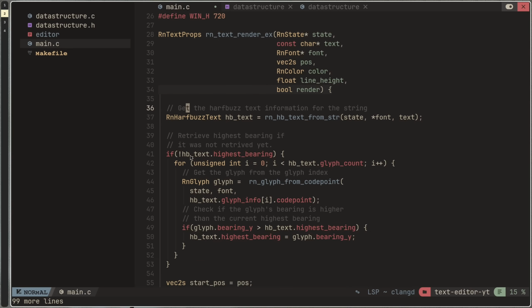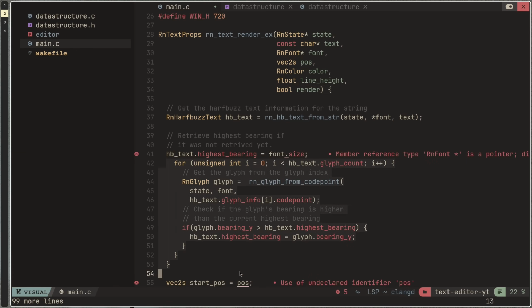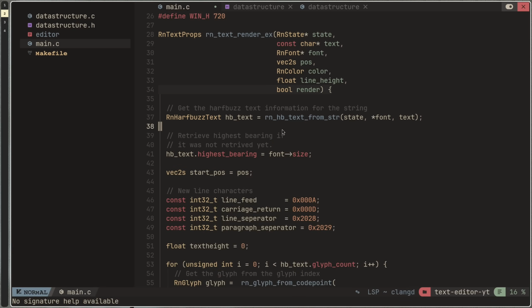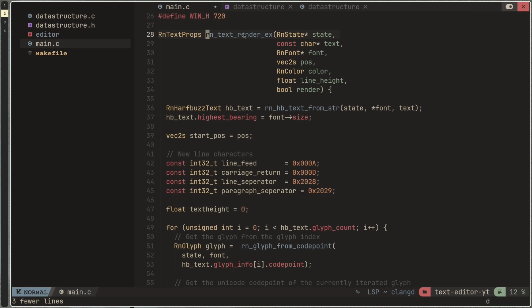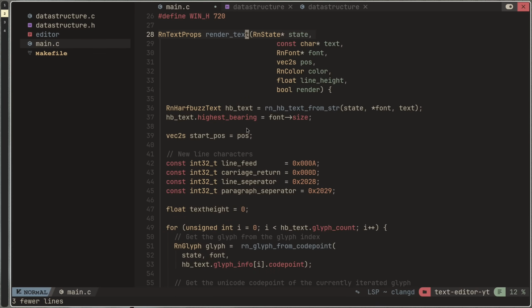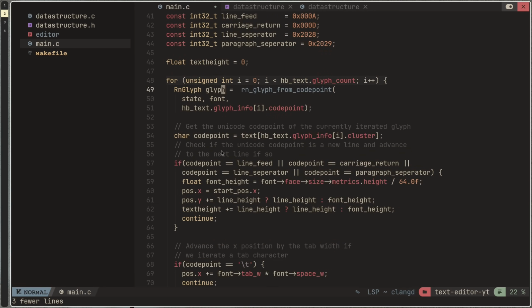So let's fix that just by saying HB text as highest bearing is equal to font dot size. And that's it. Font size. Let's call it my render text, right? Why am I, oh my god!